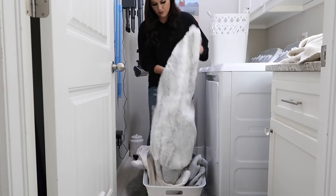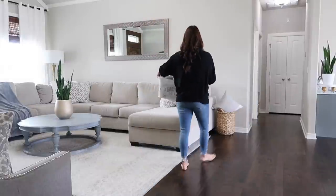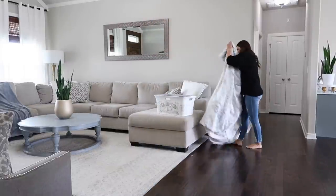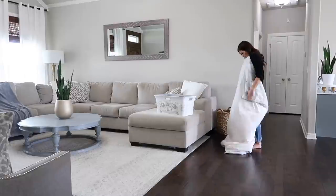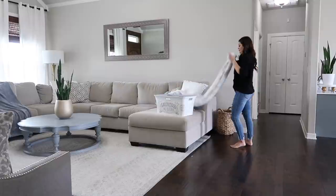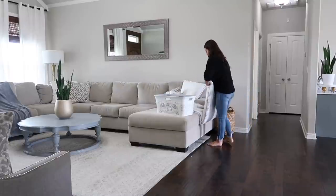Along with keeping up with day-to-day laundry, I've been trying to keep up on all of our bedding. I'm good about doing that weekly, but it's more like blankets around the house. I've been washing those as often as I can too. These were just some I had in my living room basket, so I'm going to go ahead and fold those back up and put them away.